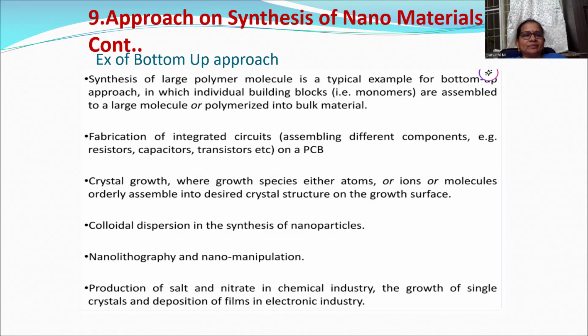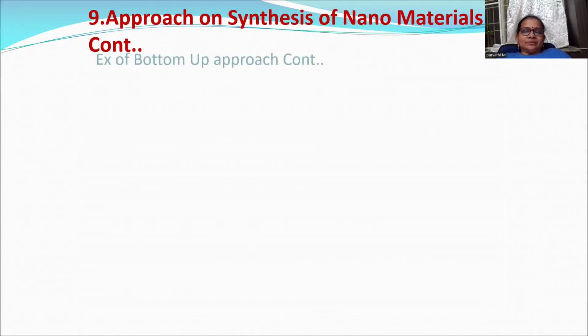It is bottom up. Similarly, crystal growth, where growth species, either atoms or ions or molecules, are assembled into desired crystal structure and growth structure. This is another example. Colloidal dispersion in the synthesis of nanoparticle, nanolithography and nanomanipulation, production of salt and nitrate in chemical industry, the growth of single crystal and deposition of films in electronic industry. All these come under bottom-up approach.